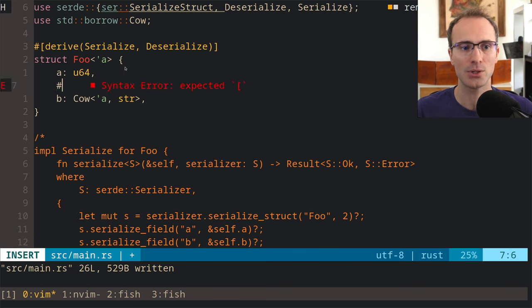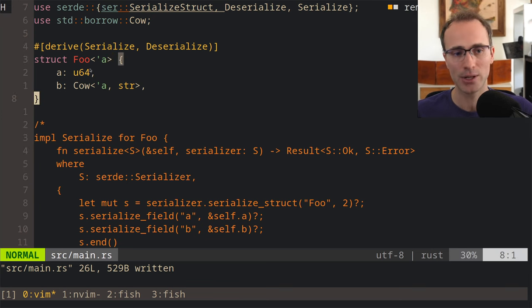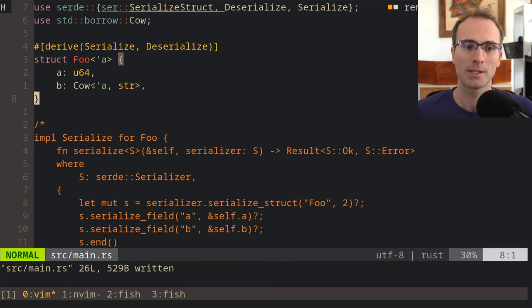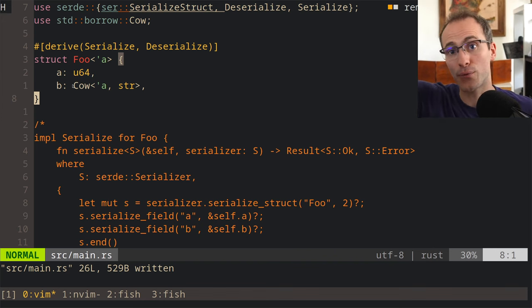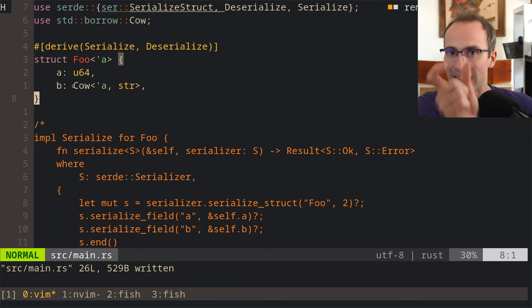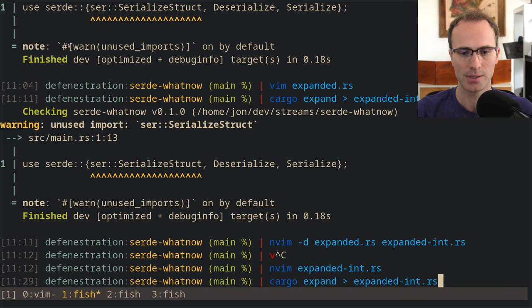But we need to tell serde that it should associate 'a with 'de. Because otherwise, if we don't, it's going to generate a deserialize implementation here where 'a and 'de are unrelated. And that won't work, because if we are truly going to deserialize from a reference of 'de into this field, which has lifetime 'a, there has to be an association. Namely, 'de has to live for at least as long as 'a does. And so that's where you stick in serde borrow, like this. And we can look at what happens if we generate this.